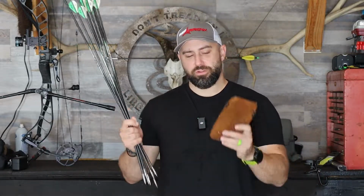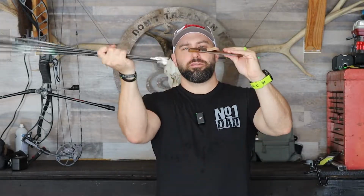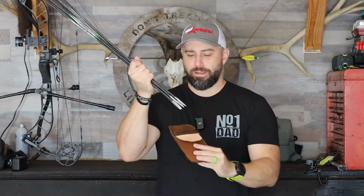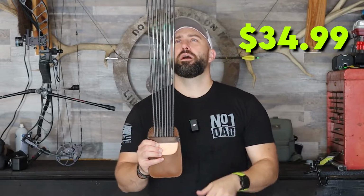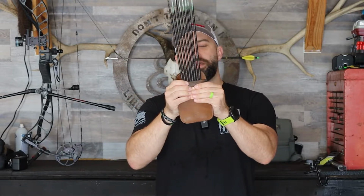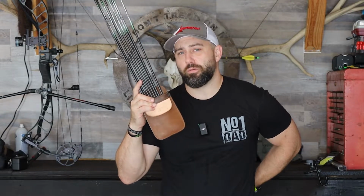This whole thing is super lightweight, so it's not very bulky. You can see it's very thin. Even without the arrows in there, it's still very thin. Fits in the pocket easy. The price is really good as well. Cost this much right here at the time of making this video. And yeah, it's just a really good, well-made product. And I think these guys were really good about standing behind their product as well.